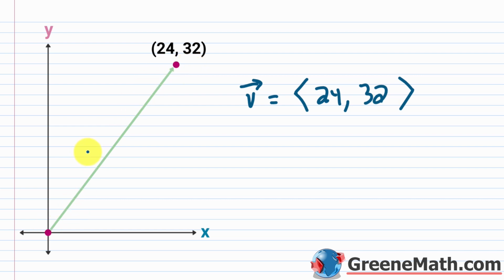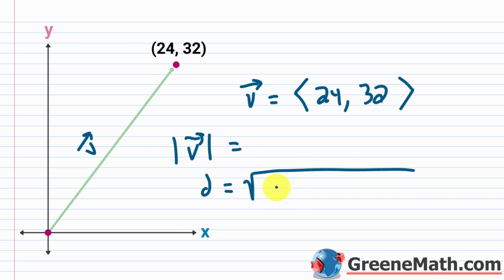Okay, so let me put that this is the vector v like this, and we'll use these vertical bars to denote that we want to find the magnitude of our vector v. And so this is going to be equal to what? Again, if I wanted to find the distance between this point and this point, what would I do? Remember, your distance is equal to the square root of x sub 2 minus x sub 1 quantity squared, plus y sub 2 minus y sub 1 quantity squared.